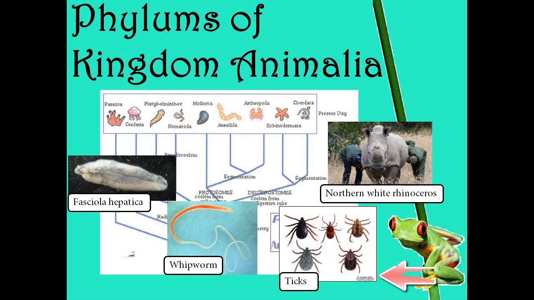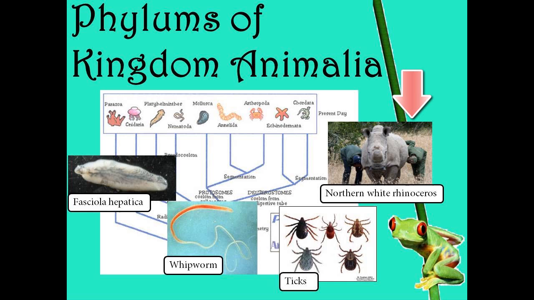Veterinarians have to work with arthropods. We talked before about diseases that ticks carry, and they can carry lots of different kinds of diseases. There are different kinds of ticks. They live in different areas. These are all things that veterinarians have to know. And then, of course, Chordata. This is a northern rhinoceros, and he's probably a bit sedated, but those are some veterinarians working on him.